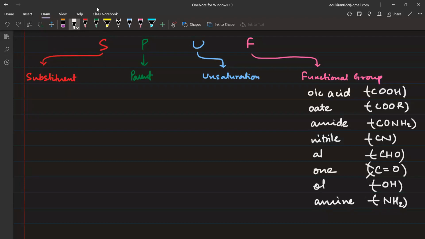Now, one more thing I want to tell you guys, this is not the complete list of functional groups. Please understand that these are the functional groups that you are going to get most of the time. 95% of the time, you are going to get these functional groups only, 1, 2, 3, 4, 5, 6, 7, and 8. You will not get more than this. There are many other groups, like acyl chloride, but they will not be given, they do not come that often. Now, if none of the above is present, then you are going to write E instead of functional group.